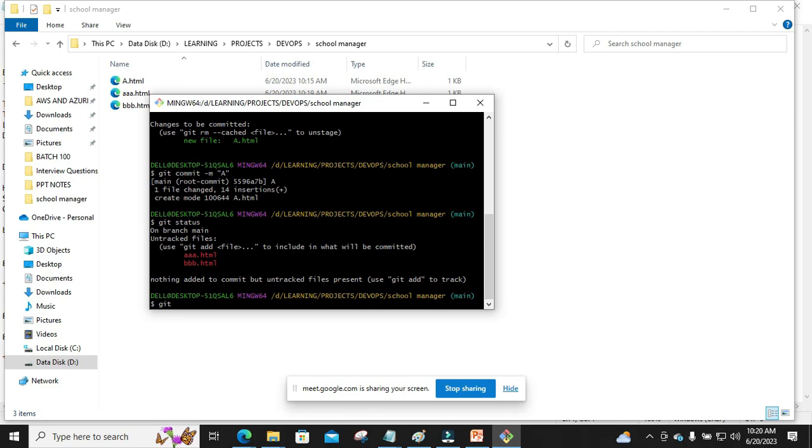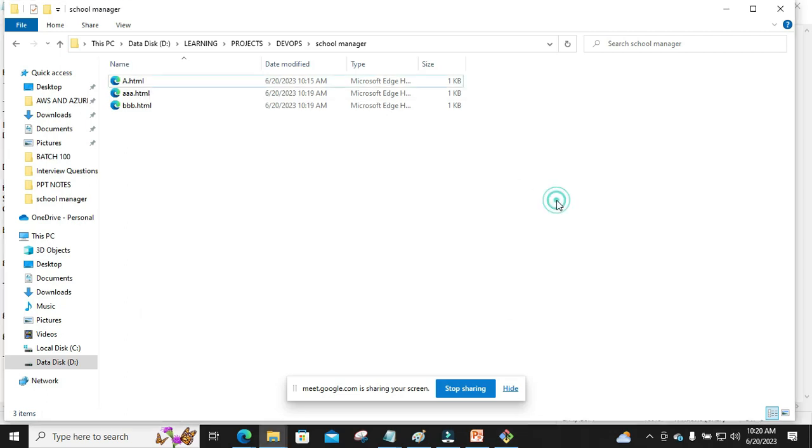If I use git add aaa.html, right, Roberto, only this file will be added and this one will not be added. So let us do the demonstration, please.